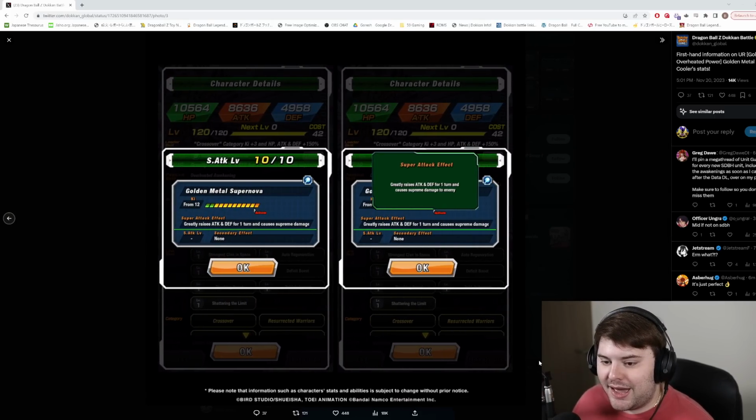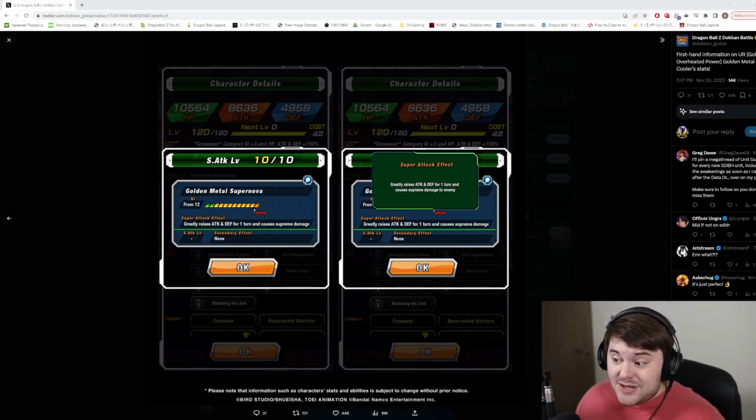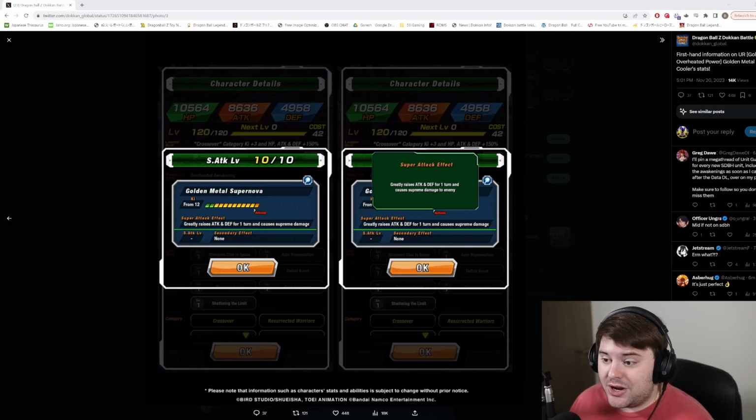Okay, super attack effect, we have the Golden Metal Supernova. Wow, he gets a 50% raise. Greatly raise attack and defense for one turn and causes supreme damage.